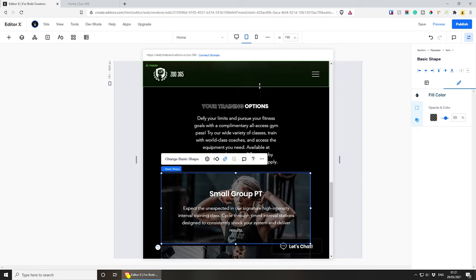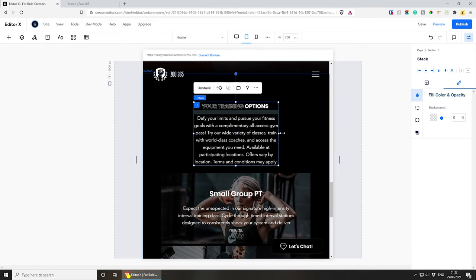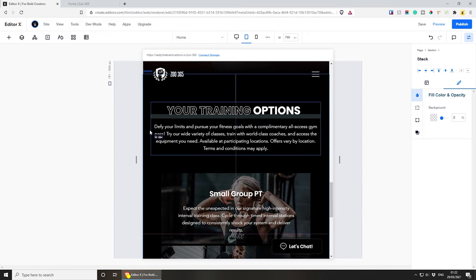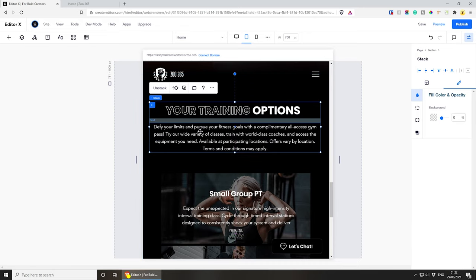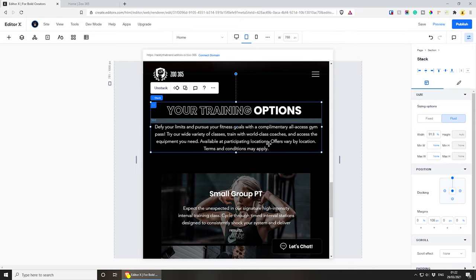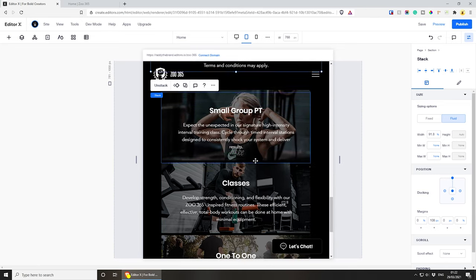So if I click tablet mode, this messes up a little bit, so I'm going to click on the stack, and I'm just going to resize the stack here, just make it something like this. That's already looking better to me. Just make sure that it's center aligned, of course. So stack it from the top, sorry. Just make sure you remove any margins, and we're good. I think I'm happy with this. And this is actually taking the styles from the top one that we copied and pasted. And I actually really like this.